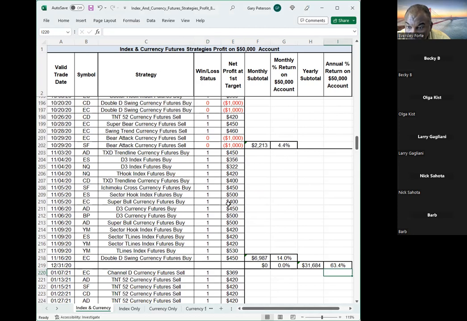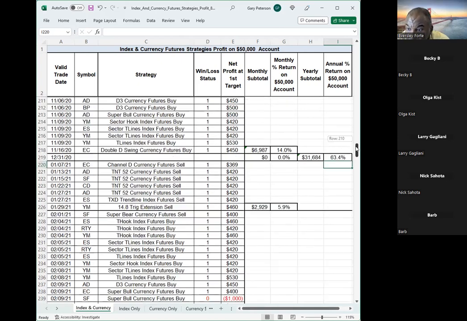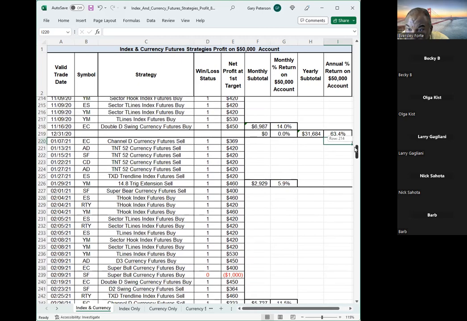The end of the year is usually pretty good. Between October and December, we usually see a lot of these buy signals. So when we see buy signals happening at this time of year, cha-ching. I always tell people the best time to trade is between October and April, especially the October to December timeframe. That's where a lot of money is made. Okay, that's 2020. Right into 2021, continuing the win.